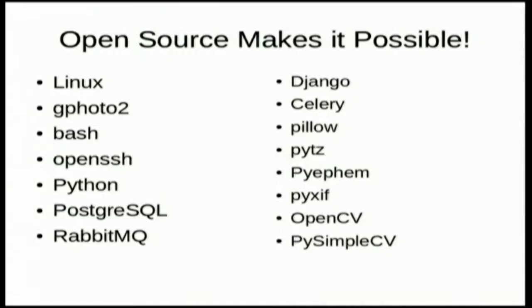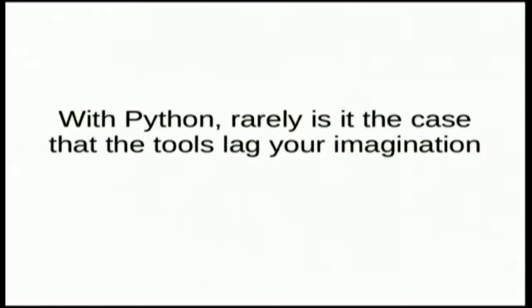And the thing I have really discovered in doing this project is that with Python, rarely is it the case that the tools lag my imagination. Most of these things were at most 10, 20 lines of code. I had the idea and I thought, how can I do this, right? And I never had a problem saying, well, I don't know how to do this, there's no way to do this. Everything that I've thought of doing, it's been easy with Python. So that's my little plug for Python.